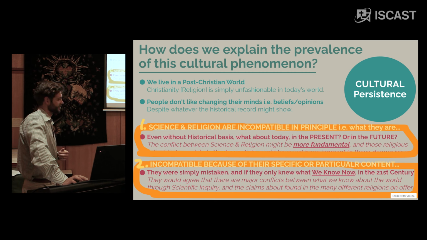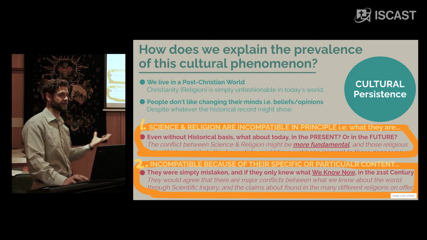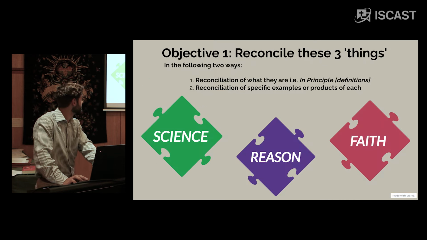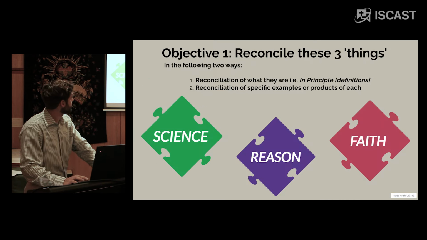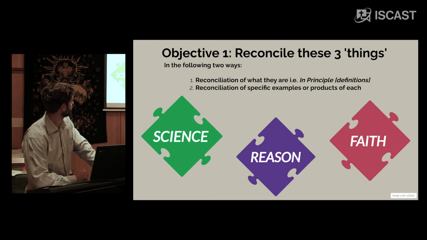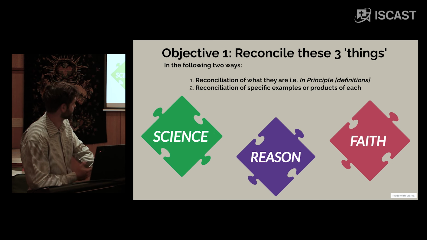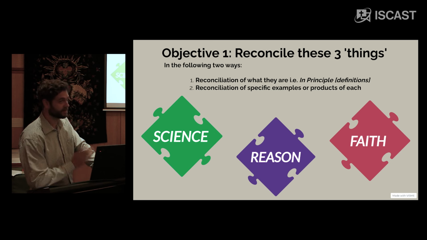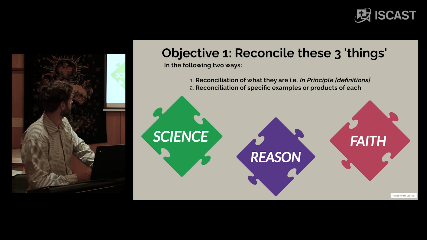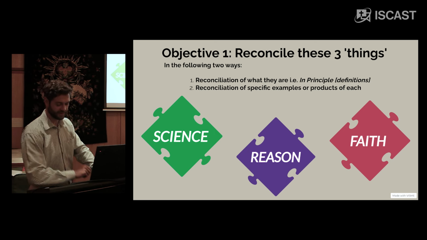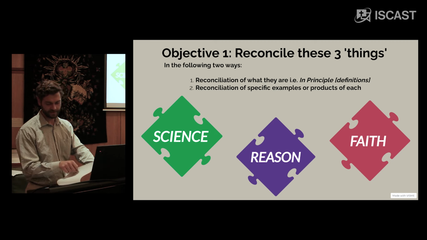Rhetorical just means what is implied. There's an underlying conflict, not immediately present, which is what the historical conflict thesis was getting at. So our goal is to reconcile these three things: science, reason, faith. Those are the terms I used in the beginning. You'll notice that religion's not there, or philosophy, but we'll get to that in a minute. That's our goal, and we've got more time than I thought. I thought we'd get bogged down in the history a bit longer, but we didn't. Cool.